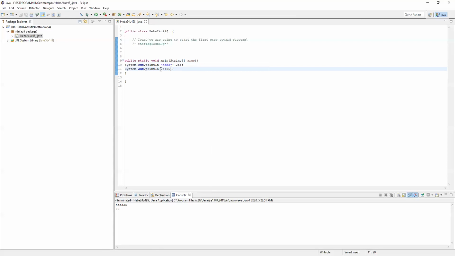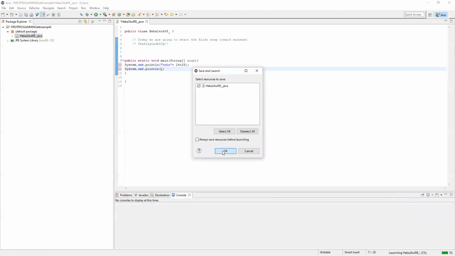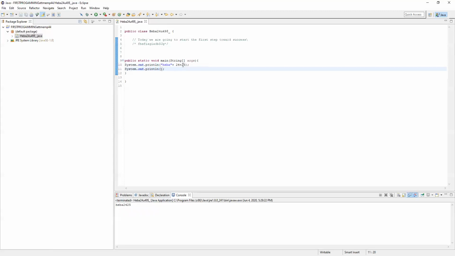If we use a plus here, Hiba, 24, 25, it concatenated them. It didn't add them. Let's see if we want to add them. What shall we do?